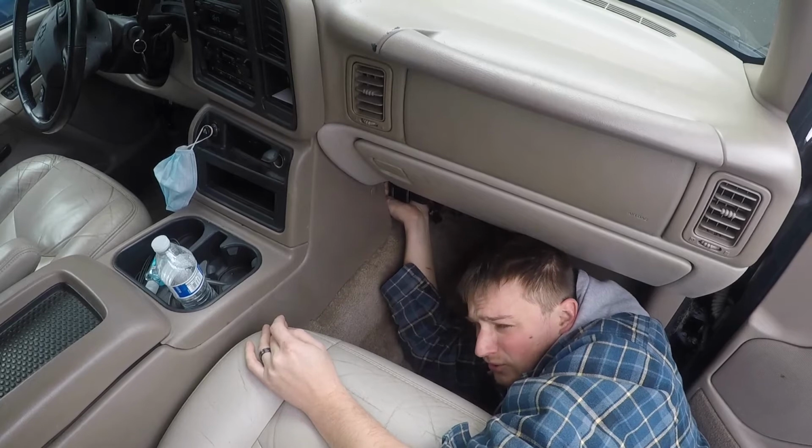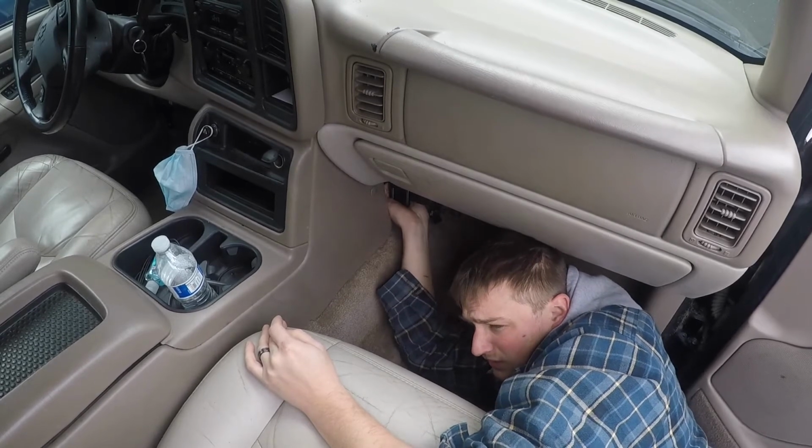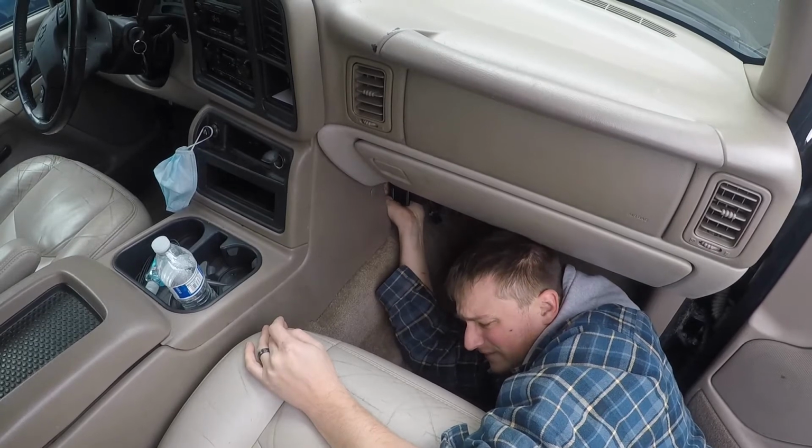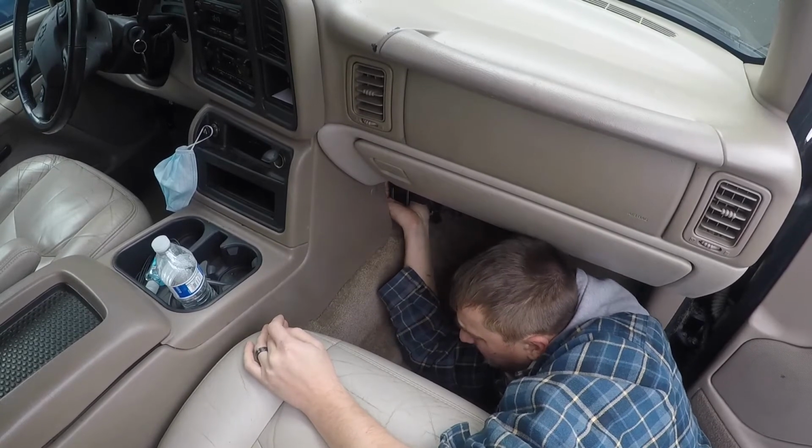Basically all that prompted all this was the dangling down here. My wife said, hey, you should probably fix that. And well, she's probably right.